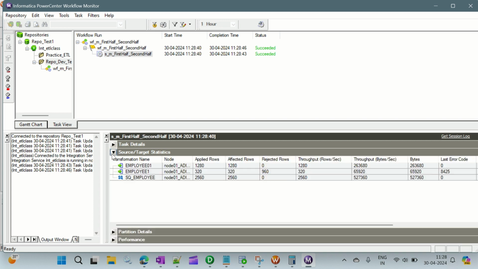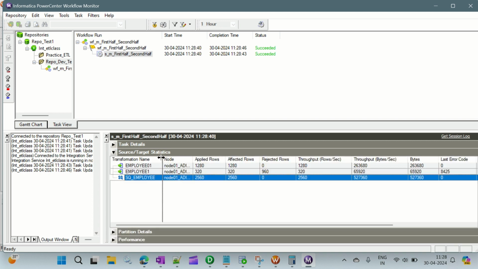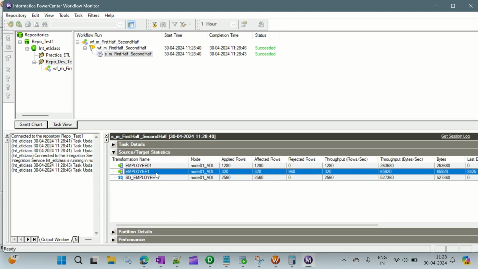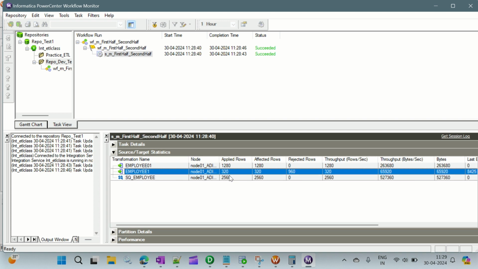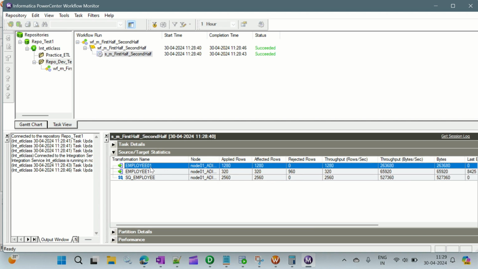Okay. You check the statistics here. See, total we have 2560, and employee 1 it has loaded 320, out of which 960 records have been rejected. And employee 01 it has loaded 1280. Why has it rejected?